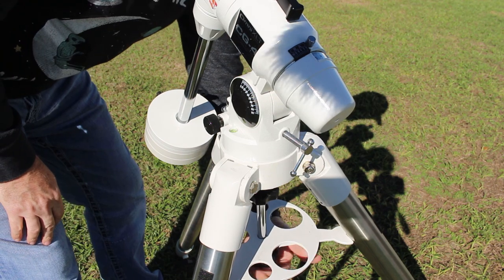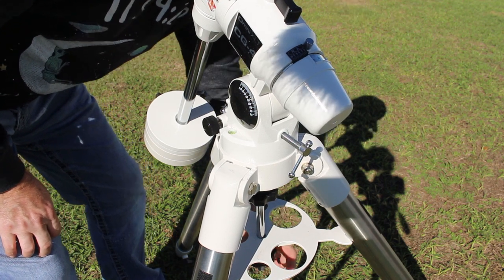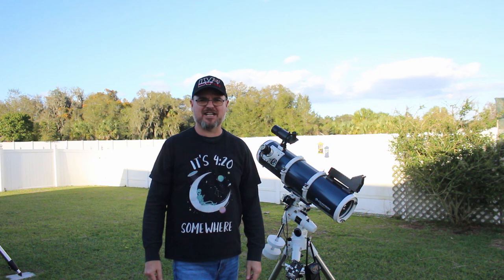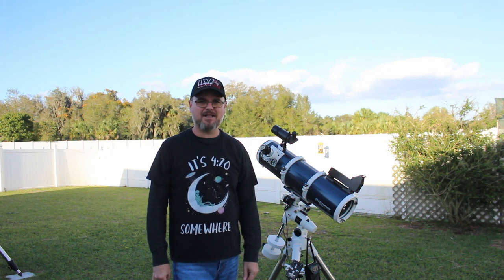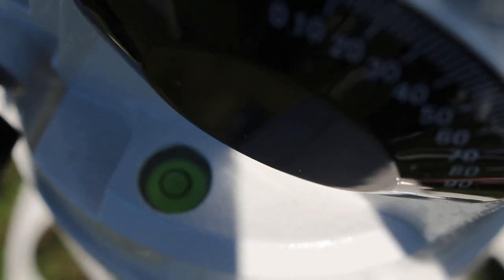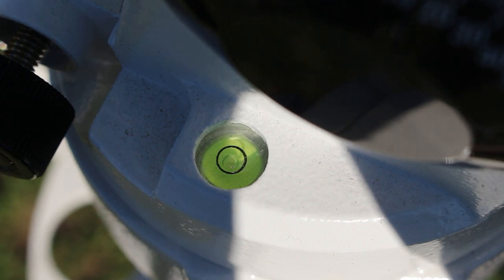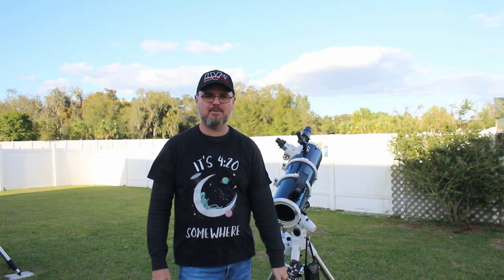Take some time, get a small level and level up your tripod. Step three is to put the mount onto the tripod, screw it fast, make sure it's nice and tight. Keep tightening it up until the legs spread completely out. I made the mistake early on of not doing that and everything would shift through the night. Now that you've got your mount on, most mounts come with a small bubble level — use that to fine-tune your leveling after everything is put together.